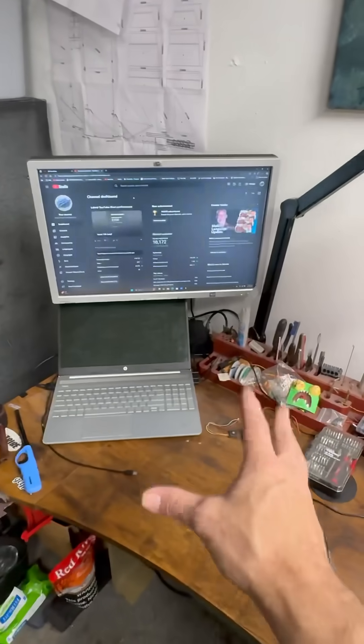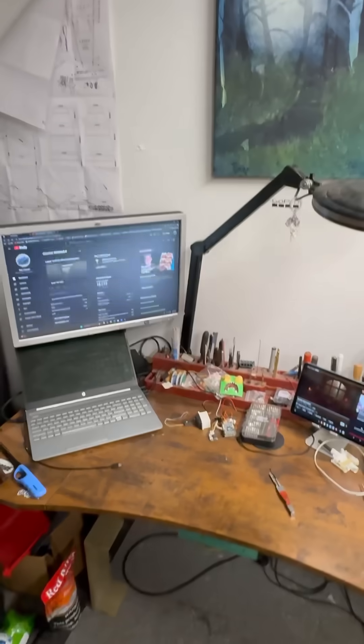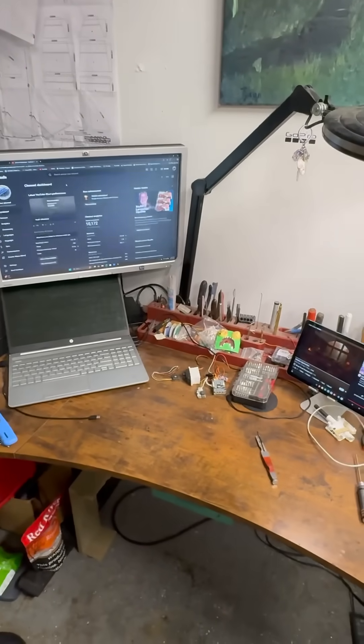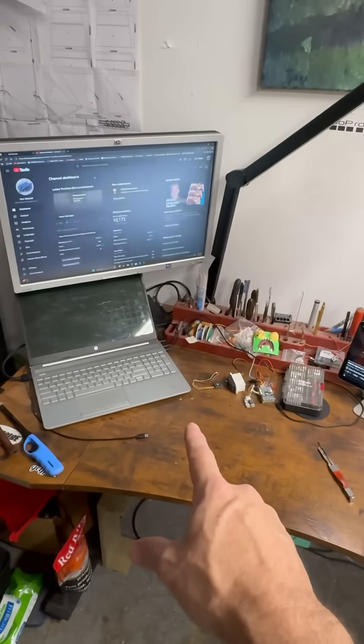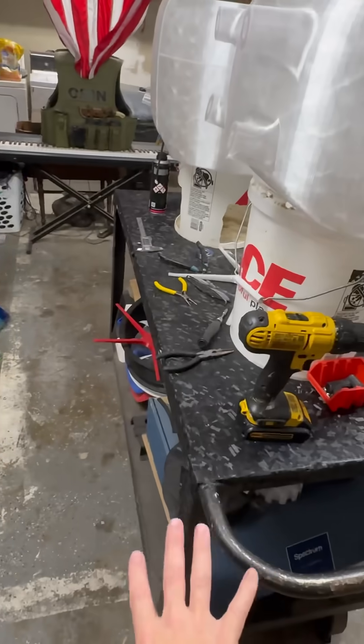I needed something out of here to program the drone because I can't really drag a cord all the way into my house. I don't have a USB long enough. I do have a USB extension that'll work off of that laptop and then the drone will be here on the floor so I can program it through iNav.